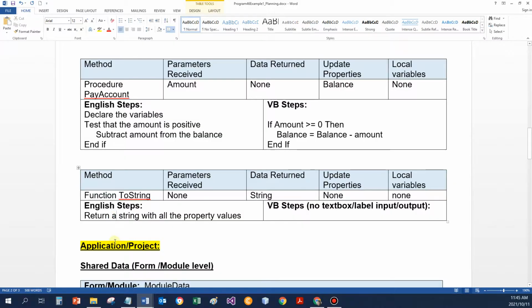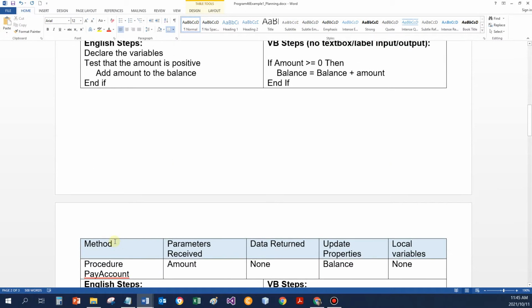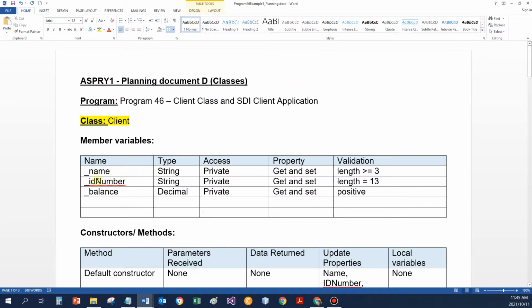Okay, so what important things do we have here? First of all, the member variables. The names must be underscore lowercase name, this first character must be lowercase. Balance over there. This tells any other programmer. So this is a standard that's used all across the world. It tells any other programmer looking at your code that these member variables would have private access. And normally all member variables would have private access.